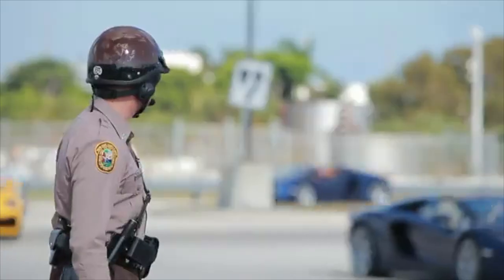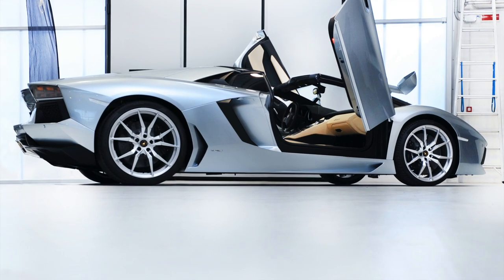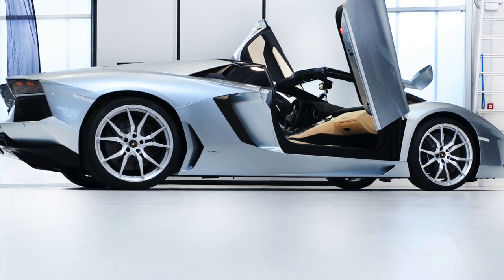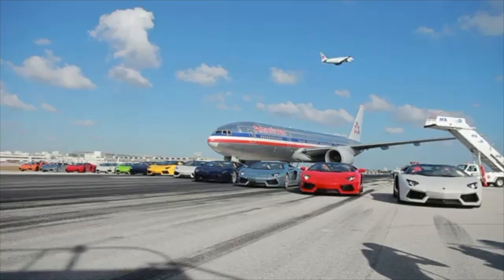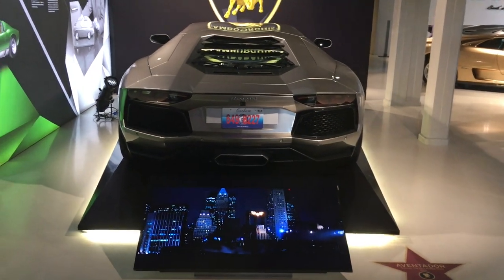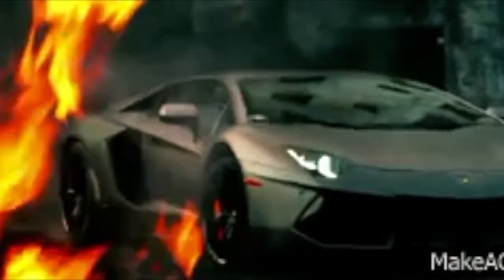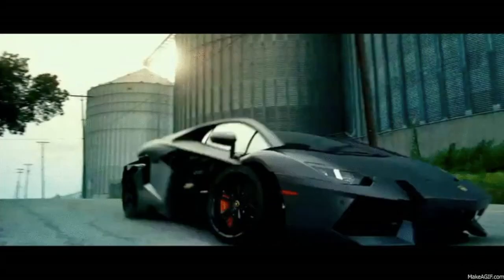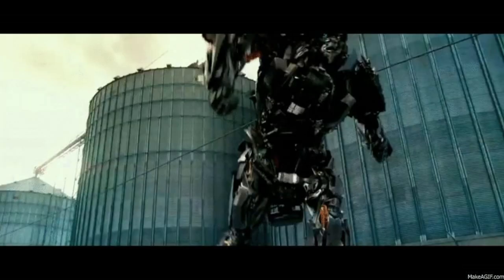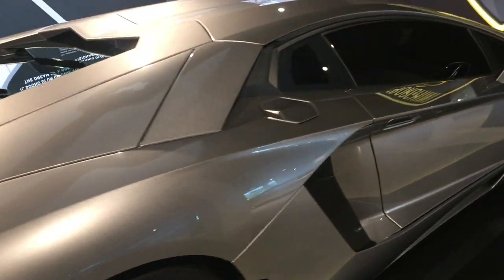The wheel design on cars from 2014 onwards was named Dione, which resembled the legs of a spider. Whether this design was influenced by insects is not known. A Grigio Antares coloured version of the 2013 Aventador can be seen morphing into Lockdown, the bounty hunter from the movie Transformers: Age of Extinction, who is a very cool baddie.